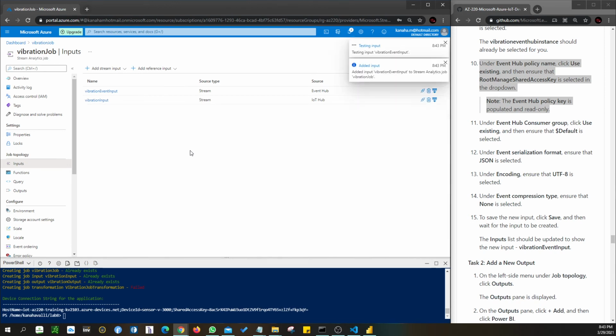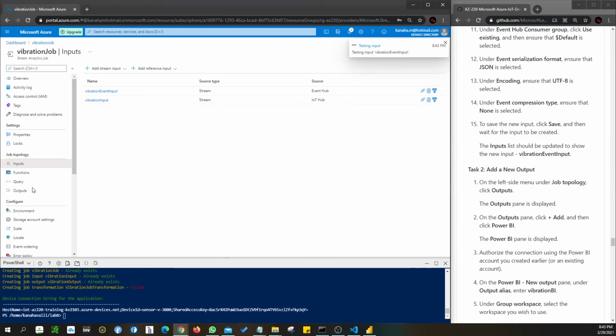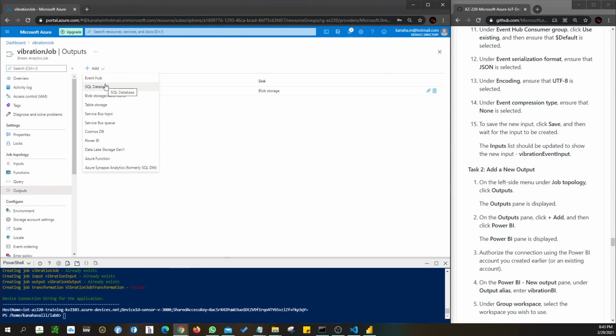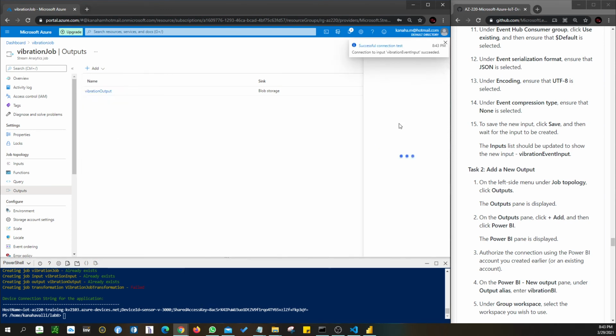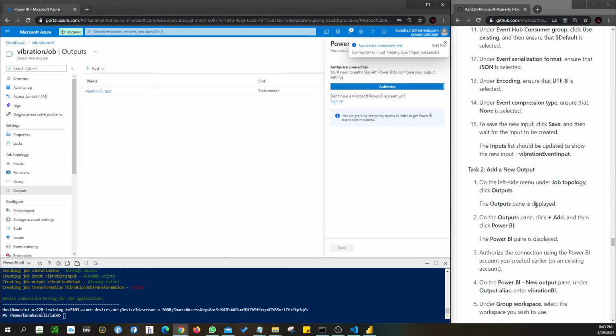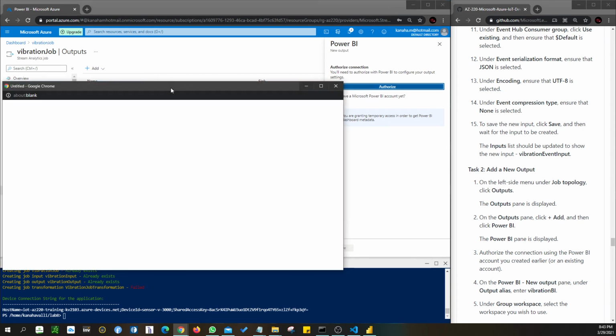It is adding the input. Alright, we can see the input is there. So we're going to create a new output. We're going to add, and this time we're going to add Power BI. We're going to authorize it.